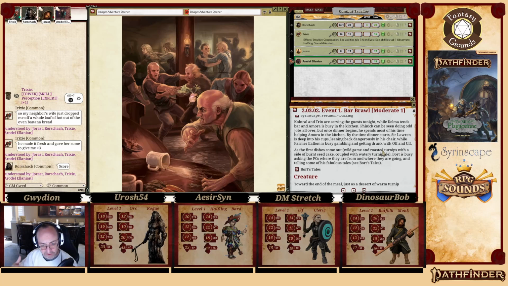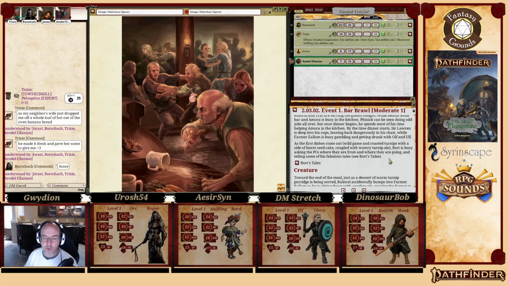And some of the first dishes start coming out: wild game, roasted turnips. You see a lot more watery turnip ale being poured, and Bort continues to tell you various tales of, believe it or not, increasingly outlandish, but he seems to be enjoying himself.